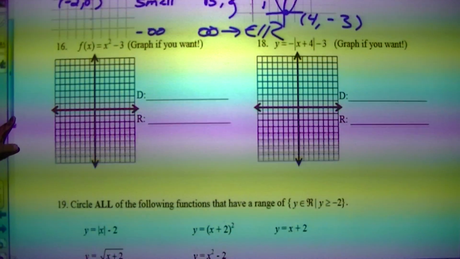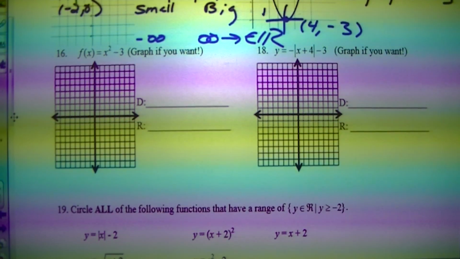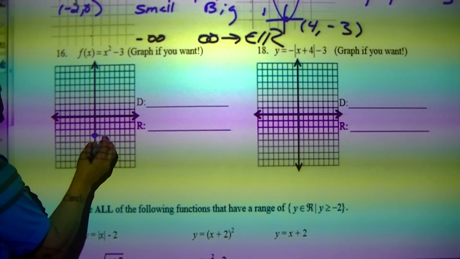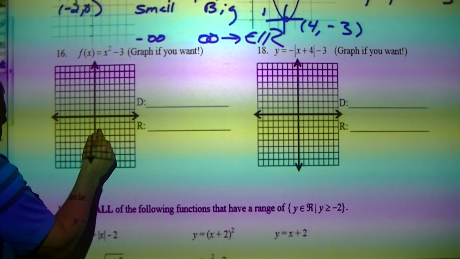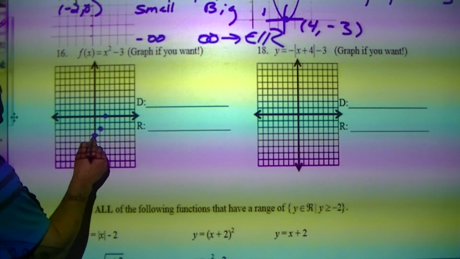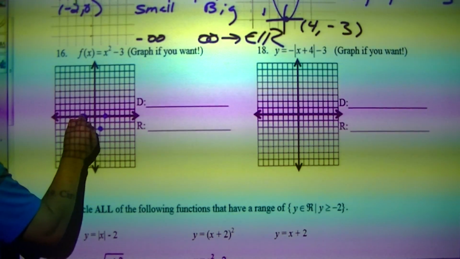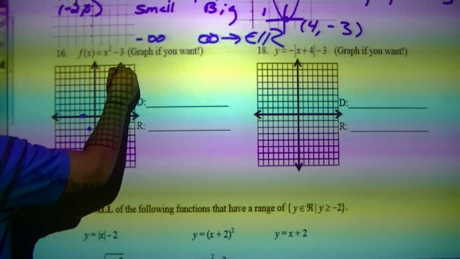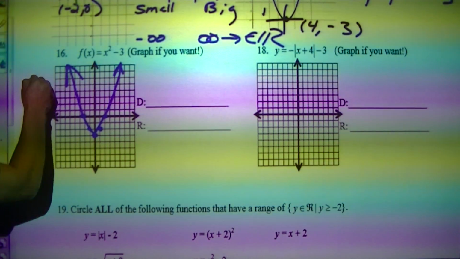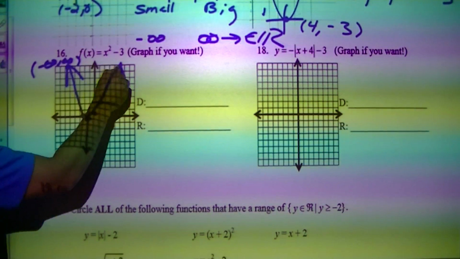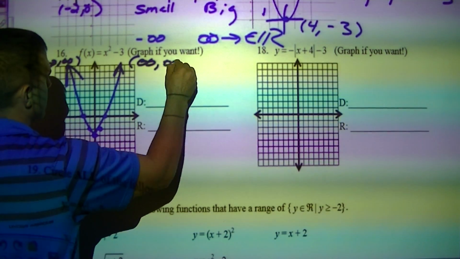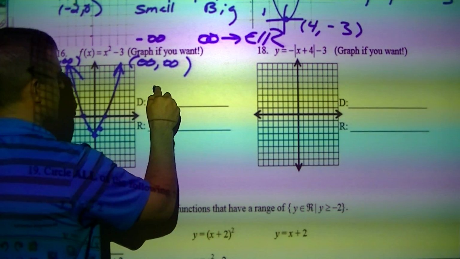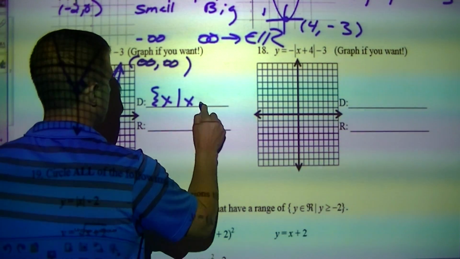Once again, you're going to graph this. For time's sake, I'm just going to graph this for you. That's going to be -3. It's going to end up being 1 right, 1 up, 2 right, 4 up. It's going to look like that. Once again, you could go through the chart if you want. We've graphed a bunch of these. Here's what it would look like. That's going to be negative, positive. That's going to be positive, positive. Smallest x is that, biggest x is that, so that's going to be an all real numbers type deal.